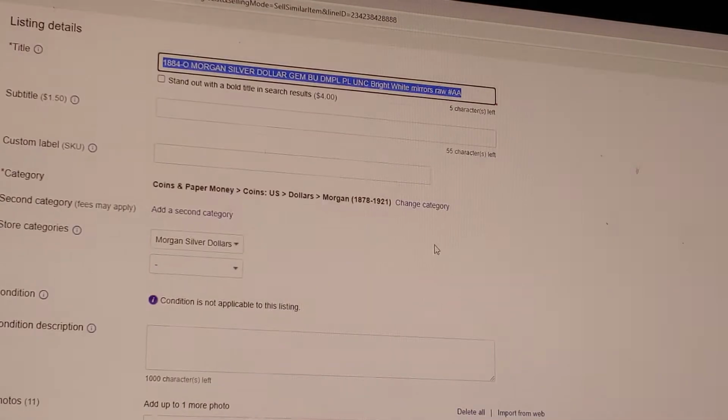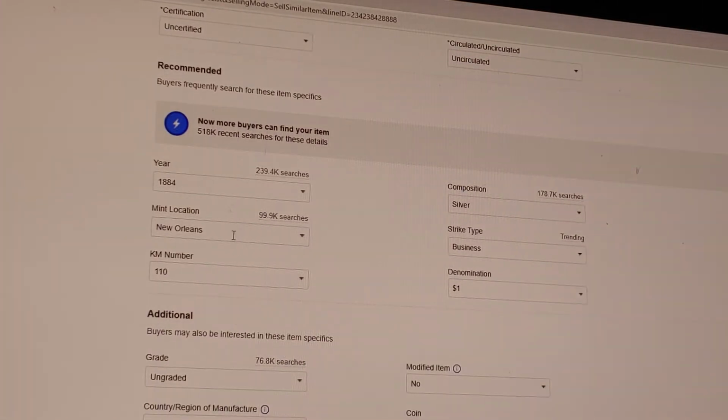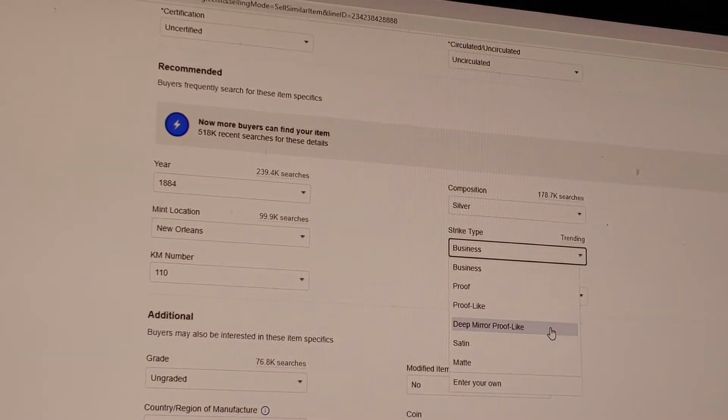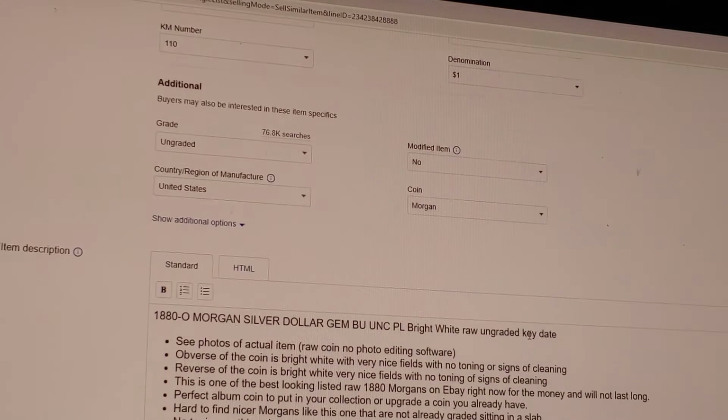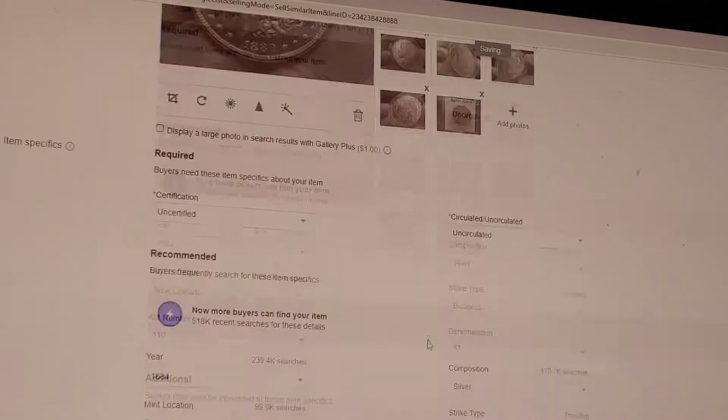So you copy that, then you hit this field here, update the date, make sure you got New Orleans Mint. KM number is 110 for all Morgans, correct year, it's a business strike. I mean, you could put deep mirror proof if you want. It doesn't really matter. Someone that's looking for Dimple, they'll find it in your title. So I just took the title, copy and paste it.